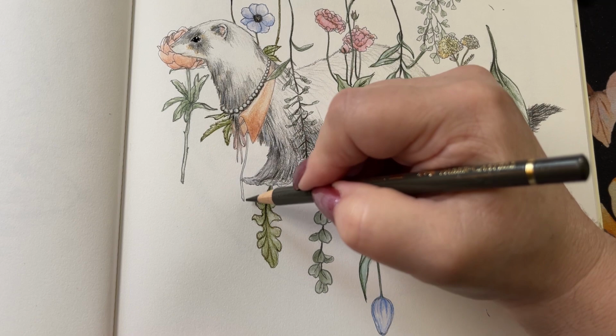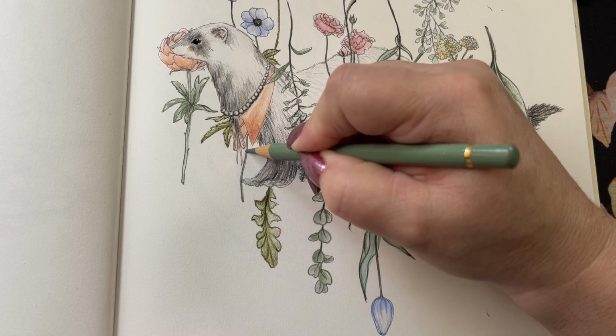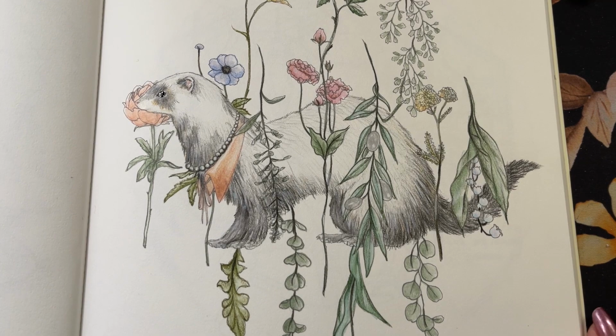And this line must belong to that little flower up here. So we'll make that green. All right. There we go. What I'll do is get the camera up, I'll take a picture of it, and I'll show you what it looks like.